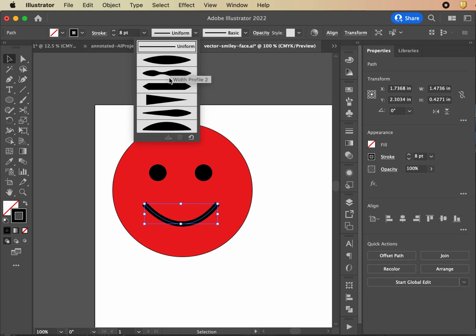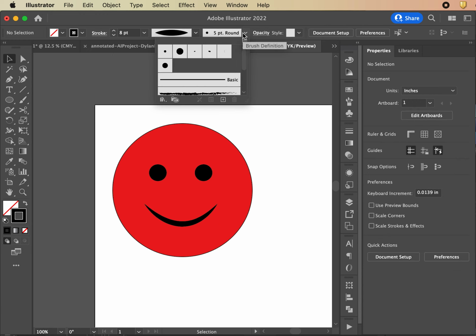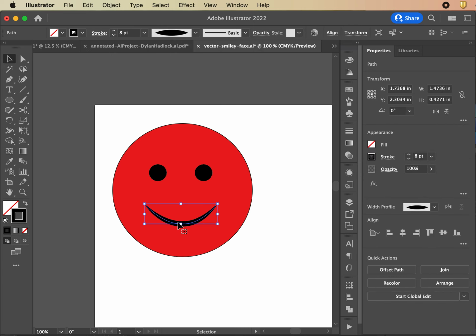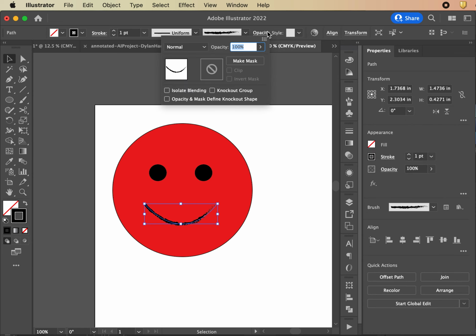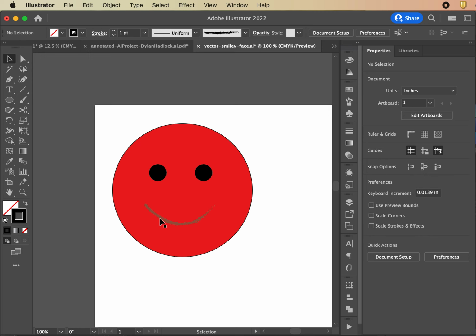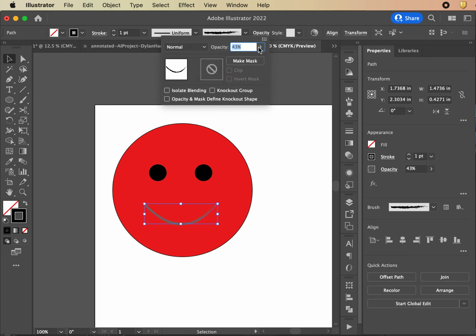Okay, you can also change to different profiles in your control panel. This will come up in more advanced things, but you can change it to a little pointy edge and you have to play with things. You can also make them look like different kind of brushes. There's lots of different ones. You can even build some. You can also change its opacity. You could change it down to 50%. That's kind of weird, right? Now it looks gray. That's a more advanced thing to understand, but black grays are considered a value of black. So 50% of black is just a form of gray. That's why that looks so gray. Turn that back up. Or 43% of black.